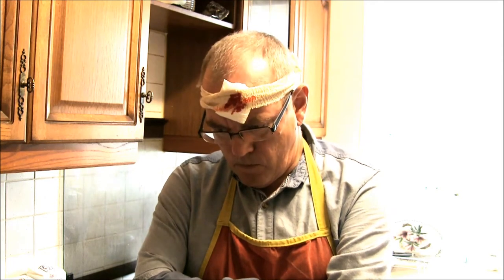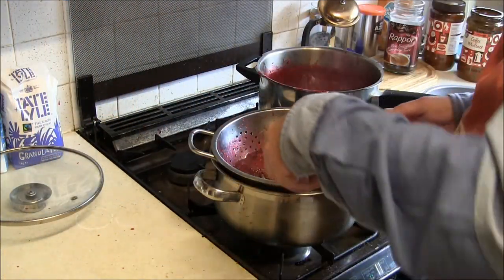Got a problem with the stones still. Don't know what to do about them. They're supposed to float to the top. The trouble is they float to the top with everything else, so I'm going to have to work out a wicked method of getting them out. Watch this space.